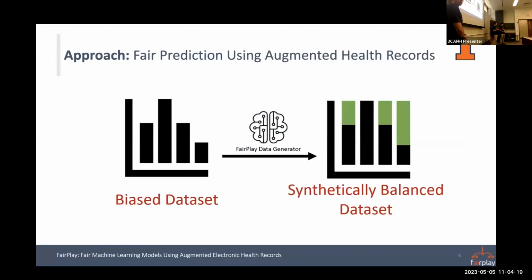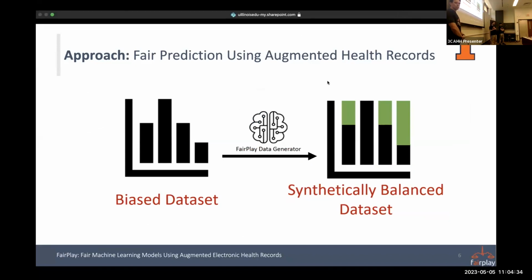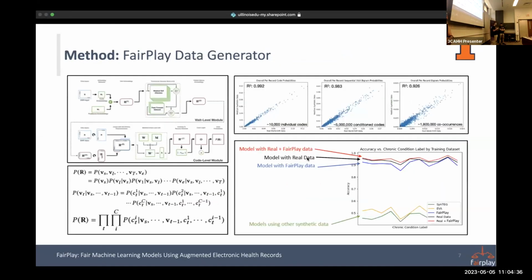So if you go to the next slide, we then combat this problem head on. Using our FairPlay data generator, we're able to basically generate new patients of underrepresented groups to synthetically balance the data set to try to remove the underlying biases or incentives for unfairness. And so while we won't dive too deep into this generator, on the next slide we do want to stress that this isn't just upsampling patients or augmenting or some kind of SMOTE-style simplistic generation model. This is a really large language model. It's basically ChatGPT for patients, where we're learning to simulate patients, specifically simulate patients of desired conditional types.